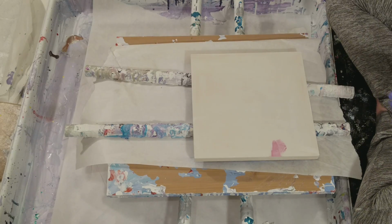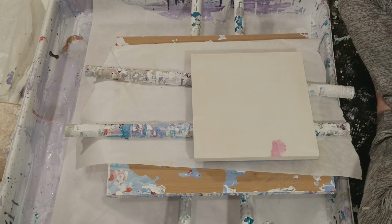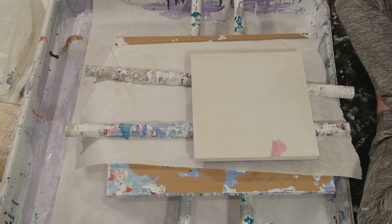Let's see. I think I'll pour the white on first. Just trying to decide what to do.